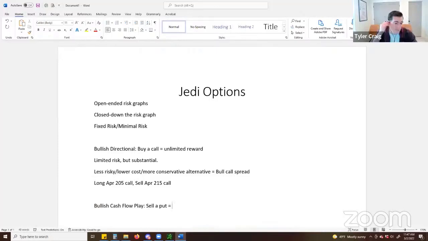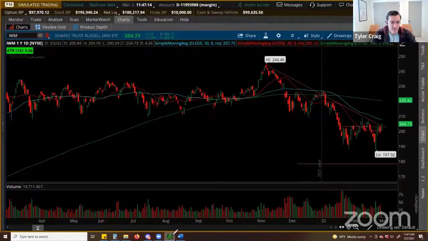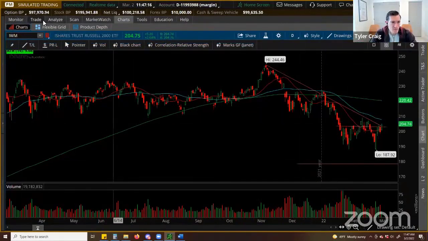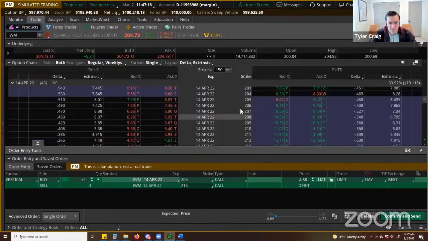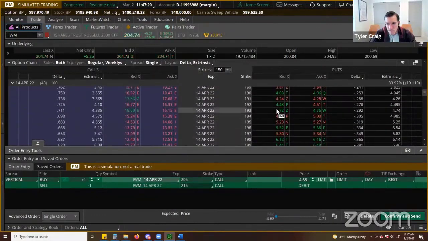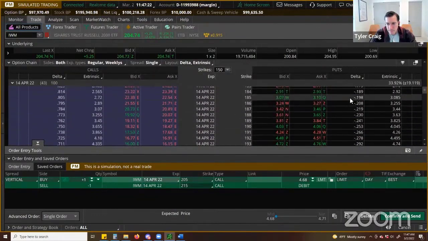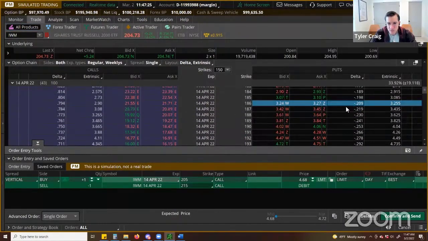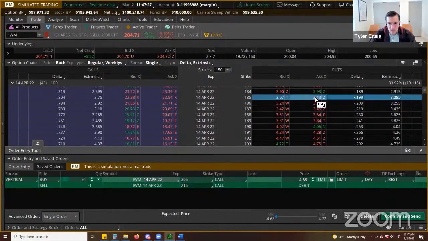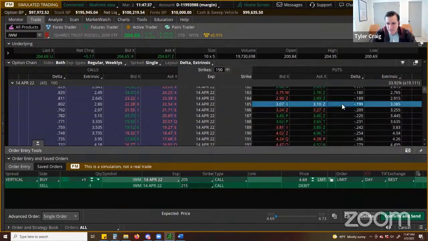That's the simple way of doing it, is to say, look, vol's high. I want a cash flow play. Small caps are showing some strength. Let me go sell an April naked put. I'm going to sell a 20 delta. Let's sell a 186 put. I want to use a whole number. Let's sell a 185 put. Actually, maybe those are both whole numbers. I need to go back to math class. I want to use a more round number that's in $5 increments is what I meant to say.